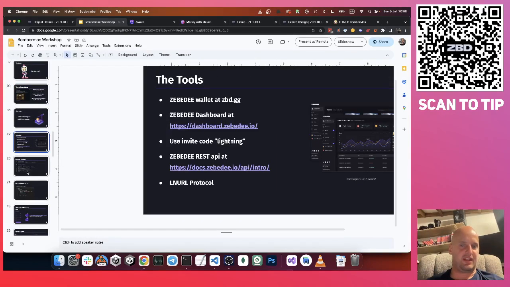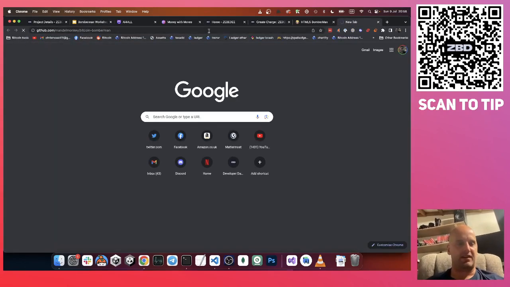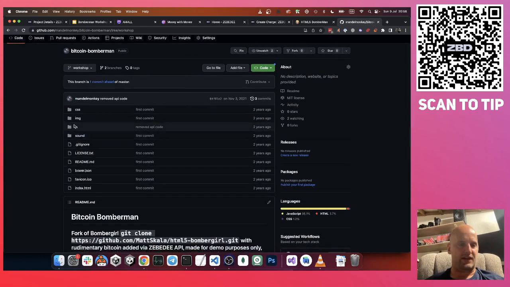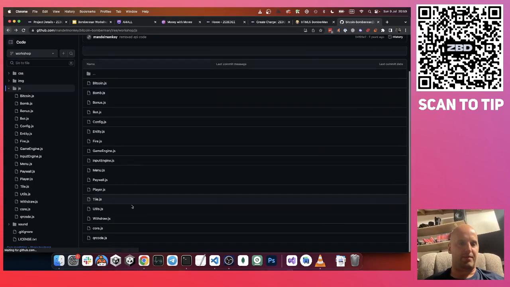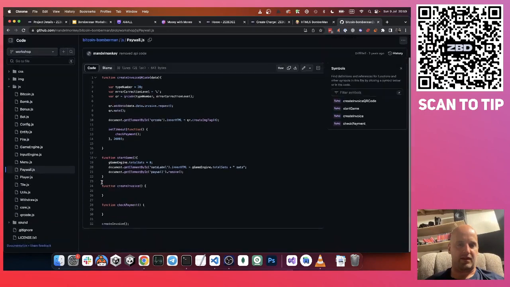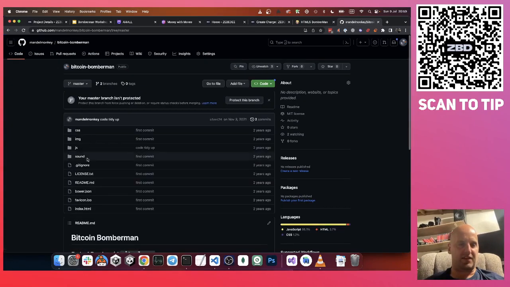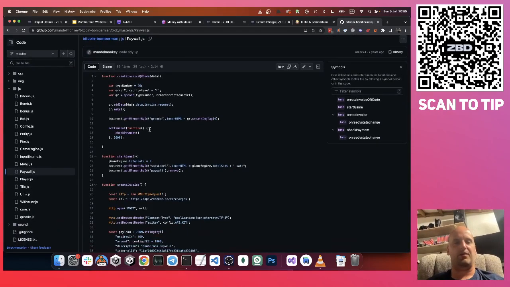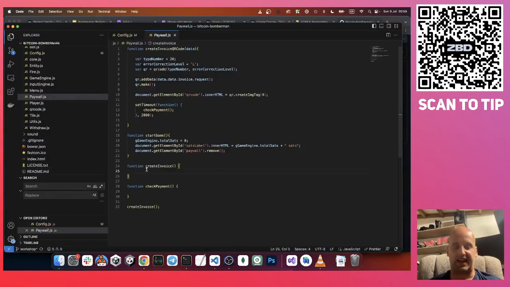If you head over to the Git repo, we should be able just to copy and paste it. So we go over to the workshop branch, I go over to paywall.js. Nope, that's not the right one. I think I need to go over to the master branch. And I believe this should have the completed code. Yep, there we go. The master branch contains the completed project. The workshop branch contains the Bitcoin stuff missing.